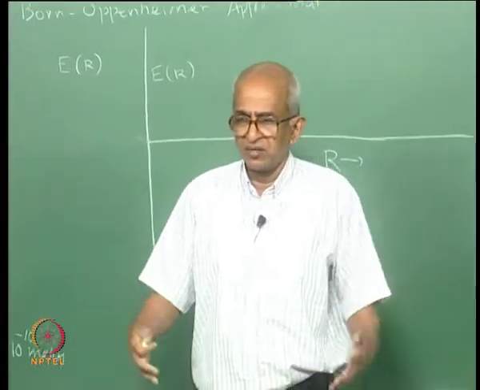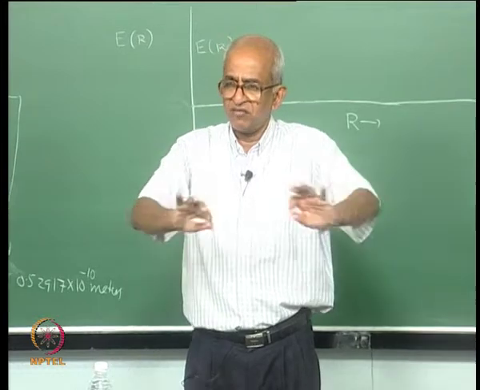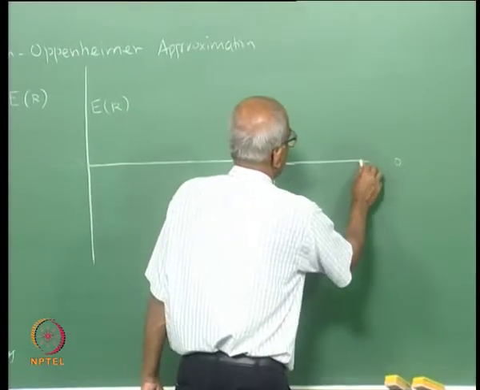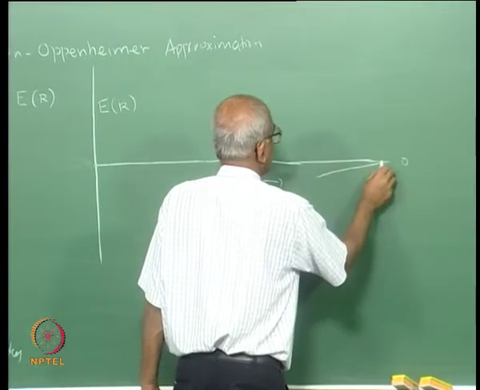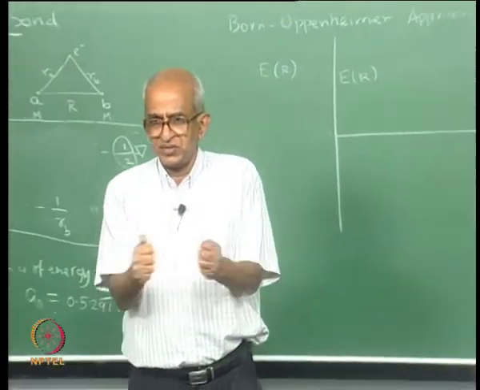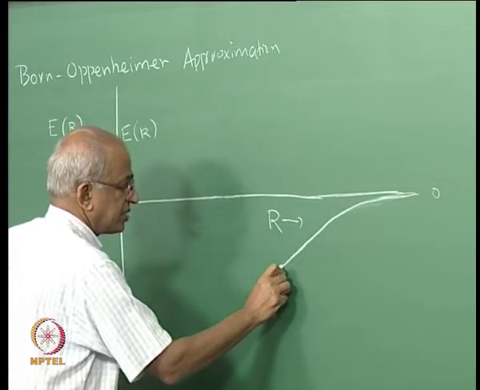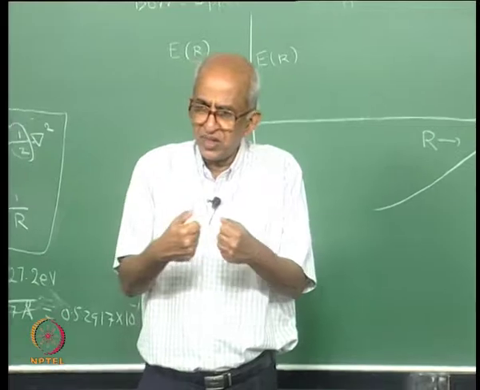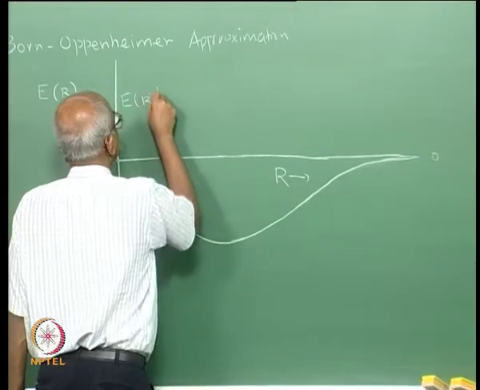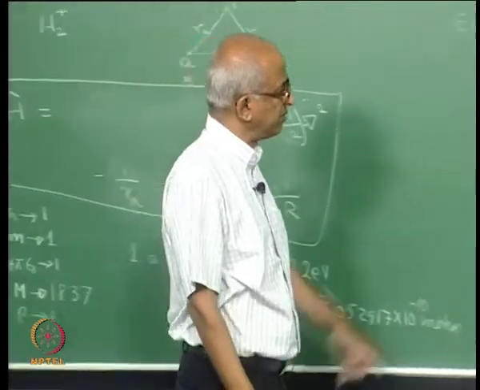I mean, you can take it to have any value if you like, but let me say for convenience the energy of the system when the hydrogen and the proton are far apart is taken as 0, and when I bring the two together, the energy of the system will change, and if it decreases like this, okay, it decreases like this, then I say that there is attraction between the two species, and when you push the two nuclei together, what do you expect? Well, the energy will decrease, let us say, but then at sufficiently close distance the nuclei will repel each other definitely, and therefore, what will happen to this curve? It will turn around and increase.